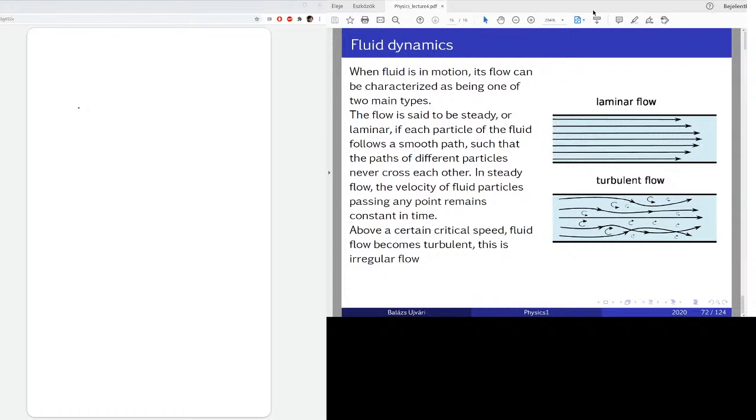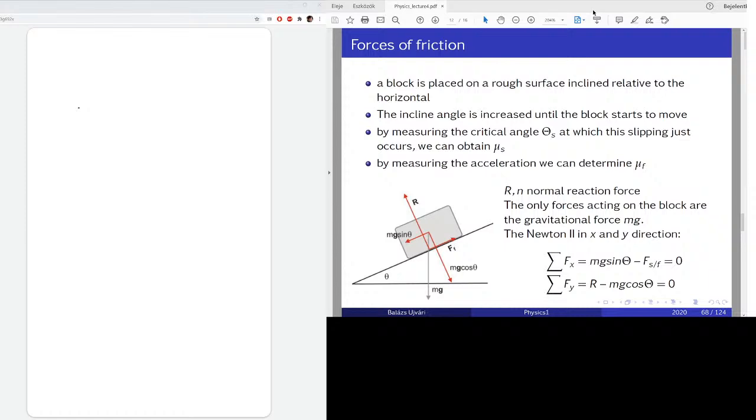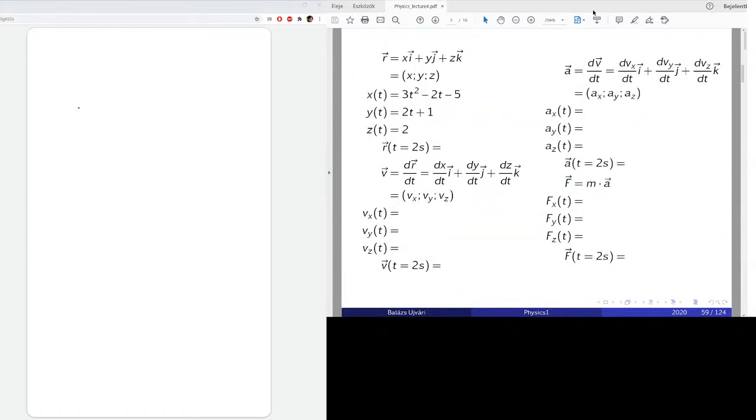So it's a very complex calculation when people try to create a new shape of the wing, which is better for flying. Alright, so that's all for now. On the practice, we will do an example like this, and also an example from the first 3 pages. I think that's all for now, and you can ask now.